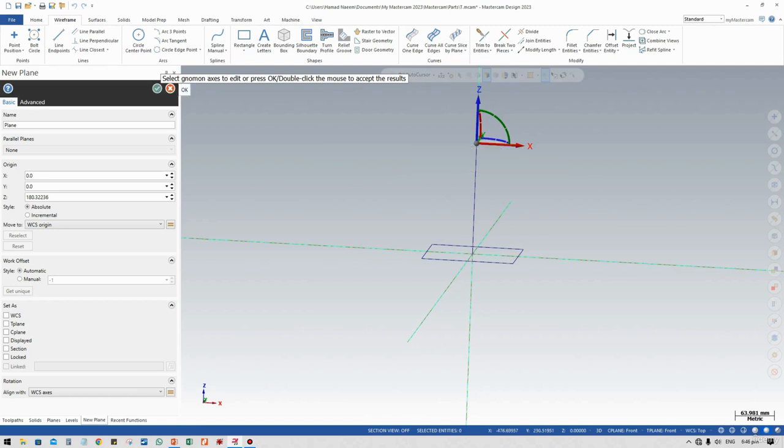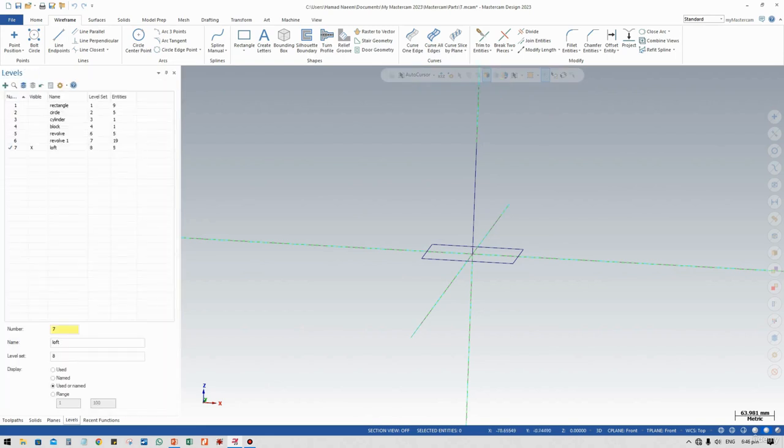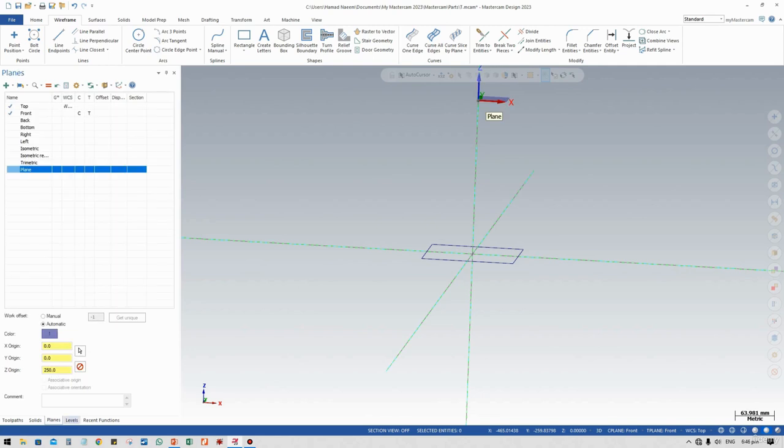Okay, so this is 250 millimeter from this side. So just go and delete this, and we have a plane here. You see this? We have a plane. So what I'm going to do is, on the plane manager area, we have the selection here. What we have is the work coordinate system is top plane, and the front plane is for the construction and tool purpose.